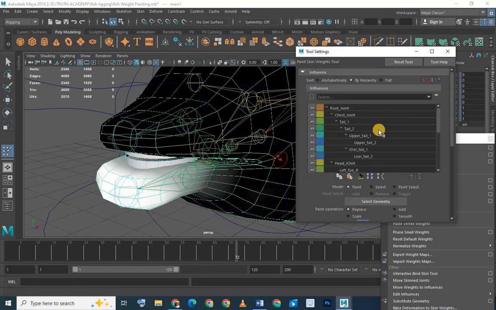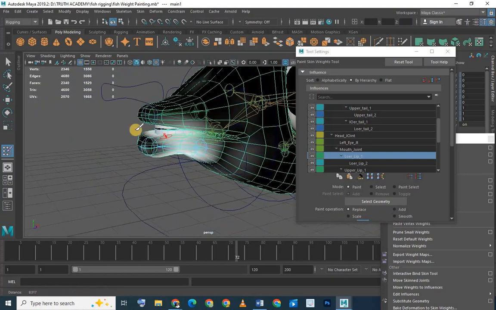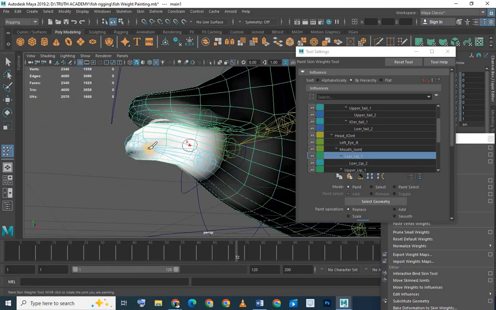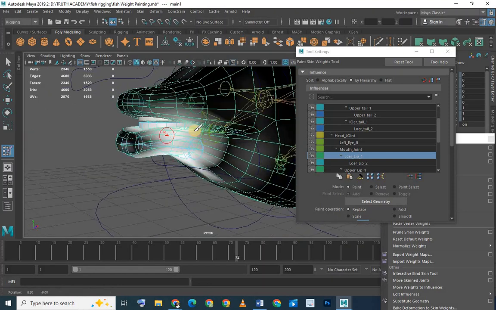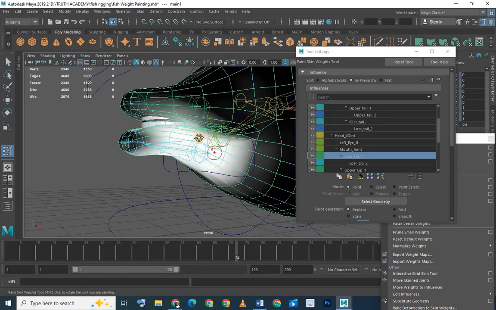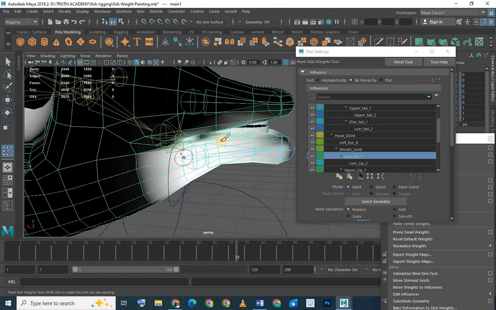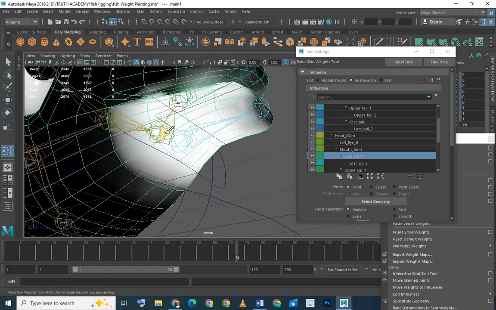Now let's look for the other parent bone. This one, as you can see, should be able to influence everything in front of it, starting with this one. Okay, not all of it. Should be influencing this part here. So this one is being catered for already. You don't have to paint all of it there.